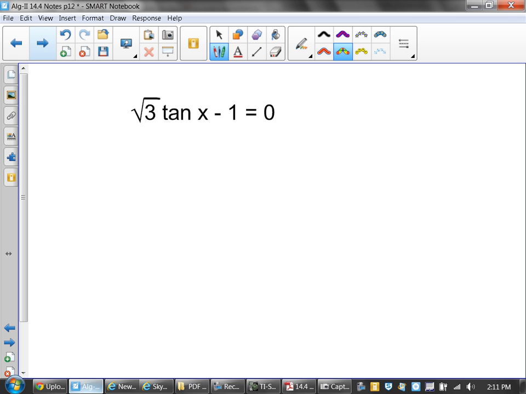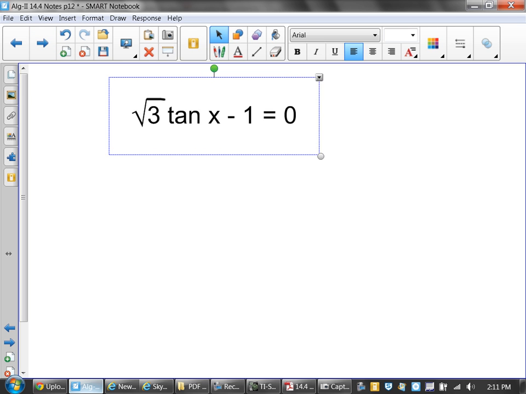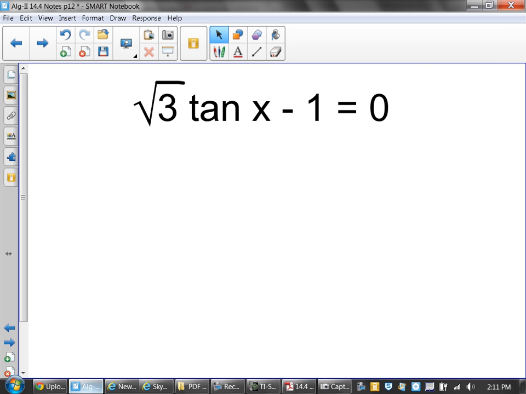So let's do this. Let's continue this work, and let's start with this one today. Let's build off of these 3 problems we did last night, and let's continue talking about general solution, and then I'm going to talk about what it means to be on an interval. We're going to do problems today that are still built into the circle, as well as what do you do when you can't find it on a circle? What do you do when you can't find it within our special right triangles? We have to remember how to press buttons on a calculator again. So we'll have a couple calculator problems today as well. Also, some factoring.